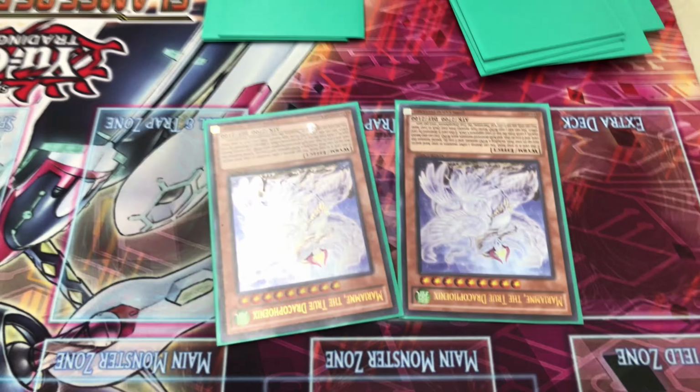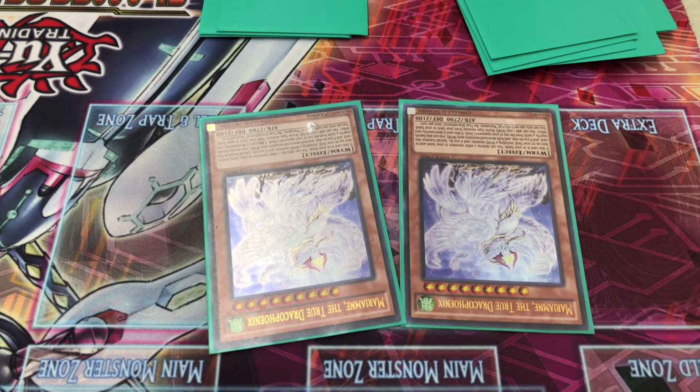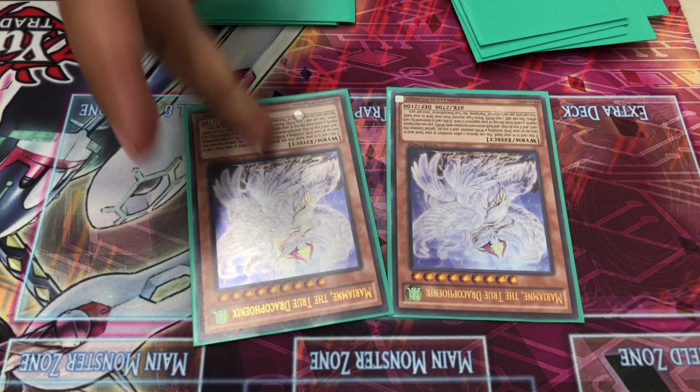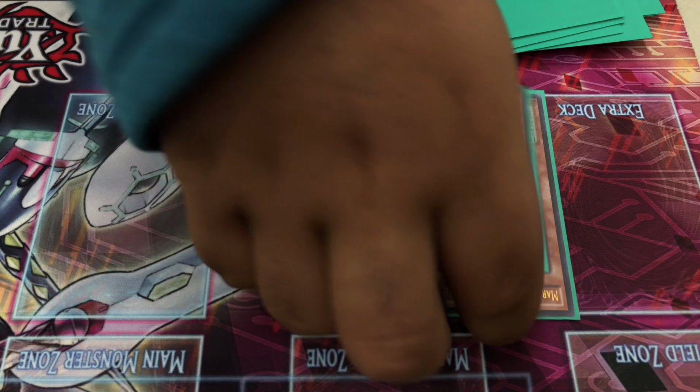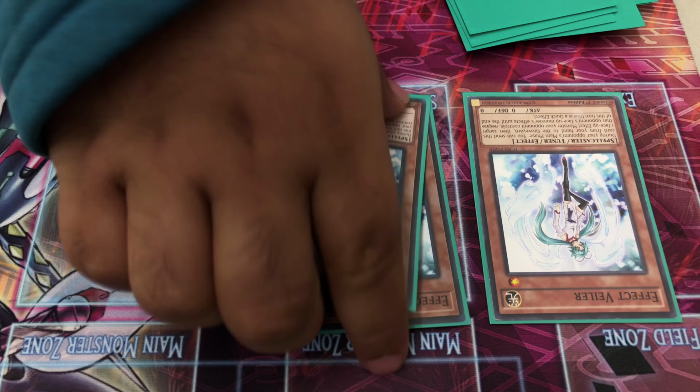2 Draco Phoenix. Draco Phoenix is very good because you can destroy your Harpist, you can destroy any wind monster, and plus if you destroy itself, it adds another wind monster, such as Masterpiece. 1 Masterpiece is good in the deck because you have a lot of continuous spell and traps in the deck, so it's very good. For hand traps, triple Effect Veiler. You can substitute them for Ash, Ghost Ogre, or Winter Cherries depending on your matchup.